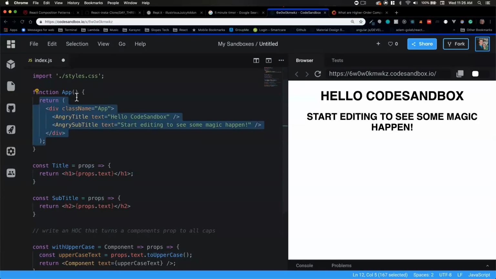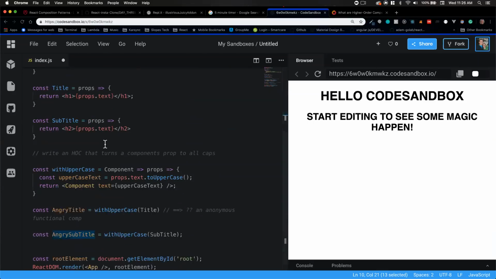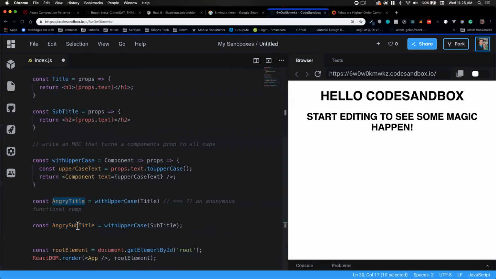All right, so app is rendering this div, which is rendering angry title and angry subtitle and passing in a text prop. So what are angry title and angry subtitle? We have to come down here to where they're defined. This is where those 2 variables are defined.